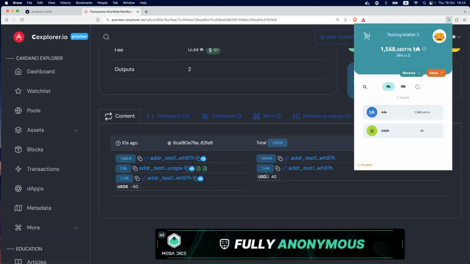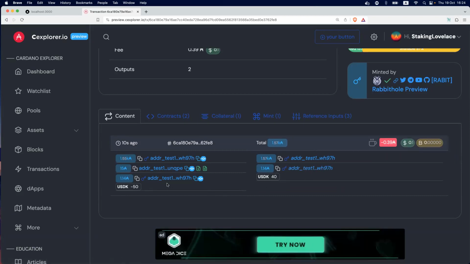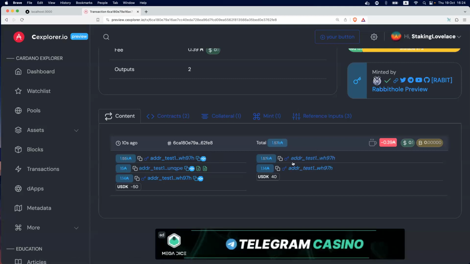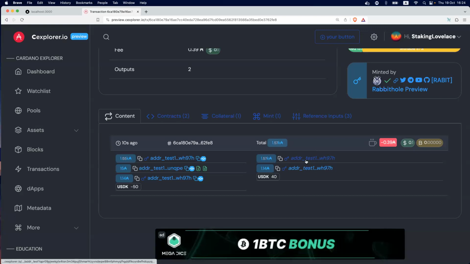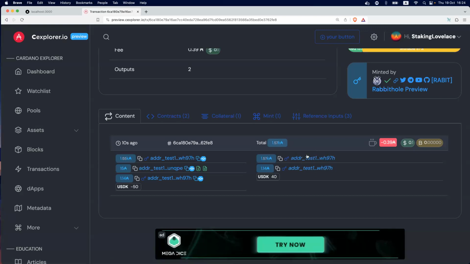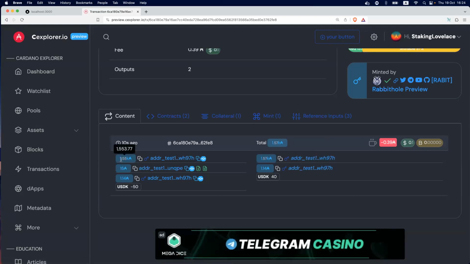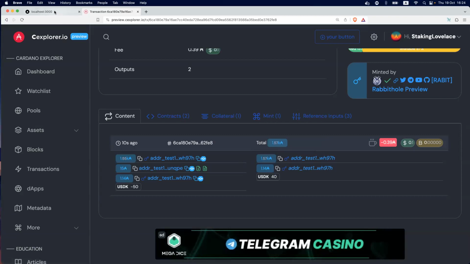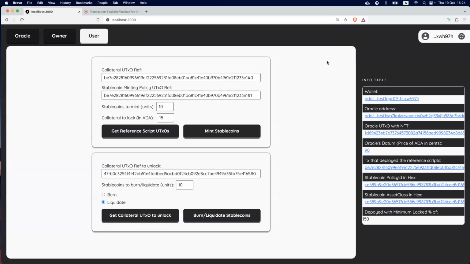There you go. But we also consume this script with the 15 ADA, and now it's part of our ADA outputs already. Now it's 155, and here's 157 almost. So we got user 1's collateral in exchange for 10 of our stablecoins. So that's the whole round trip.